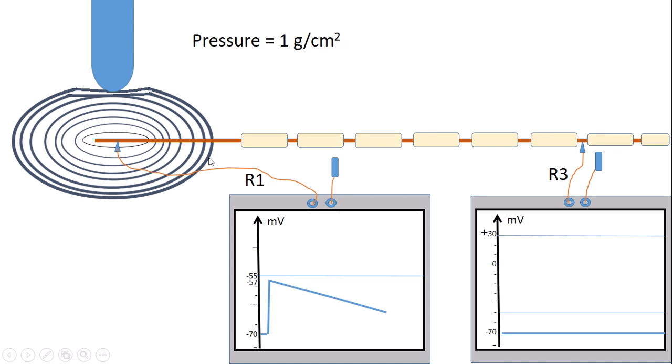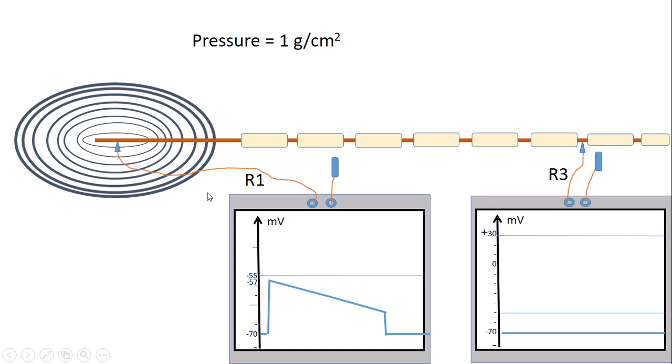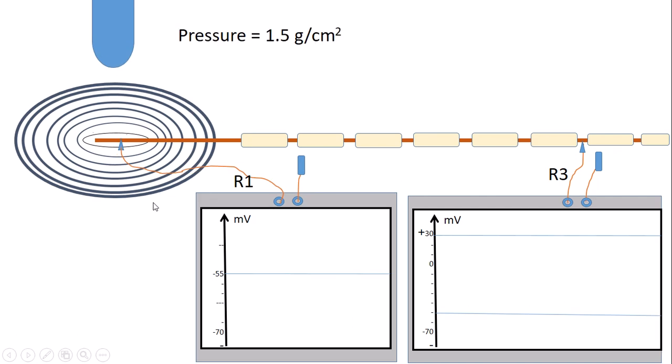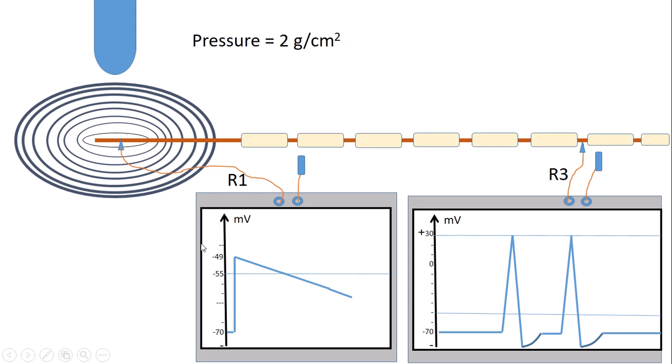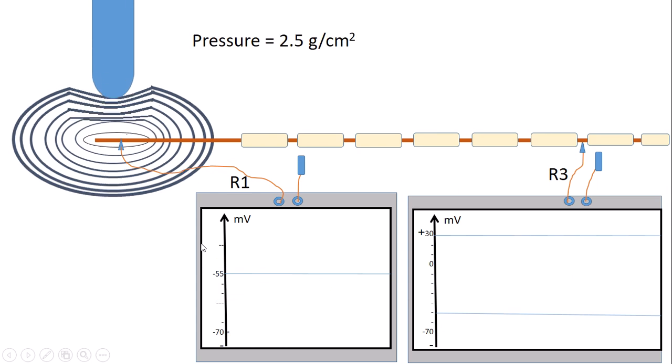Now we're seeing that inside the receptor there was actually variation in the amplitude. It was minus 70, it reached all the way up to minus 57, but you can see that it didn't reach the threshold of depolarization. Thus, no action potentials were produced here. So let's record the data. Again, we increase the pressure further and further.